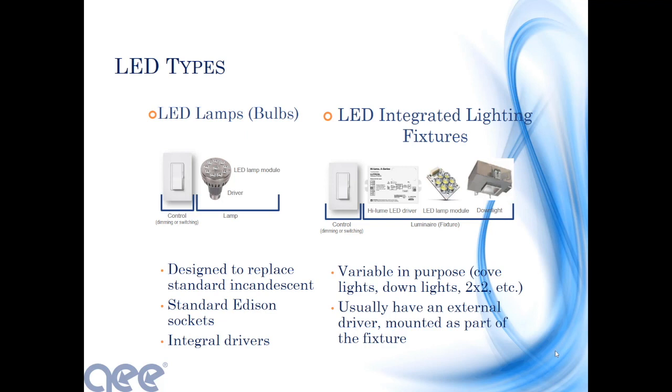Now, an LED integrated fixture, okay, this is where you're going to have separate units. So you have the LED lamp module or the LED engine, and then you have the LED driver that is a separate piece. Okay, and then that all goes into the luminaire, goes into the fixture. So you have a separate driver from the light engine, and then you'll have a control that would be upstream of either of those options. And then we'll also talk about some things that are going on where you actually have the controls closer to the fixture in commercial applications.